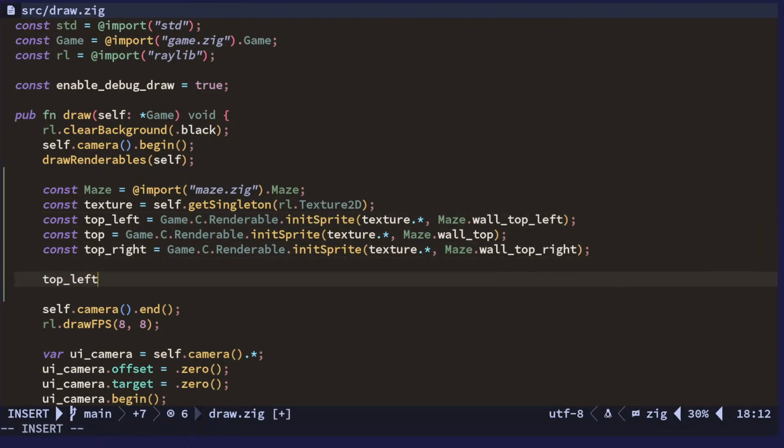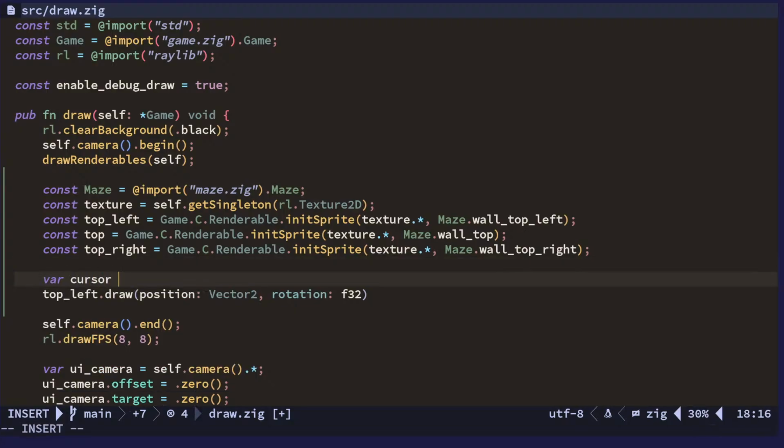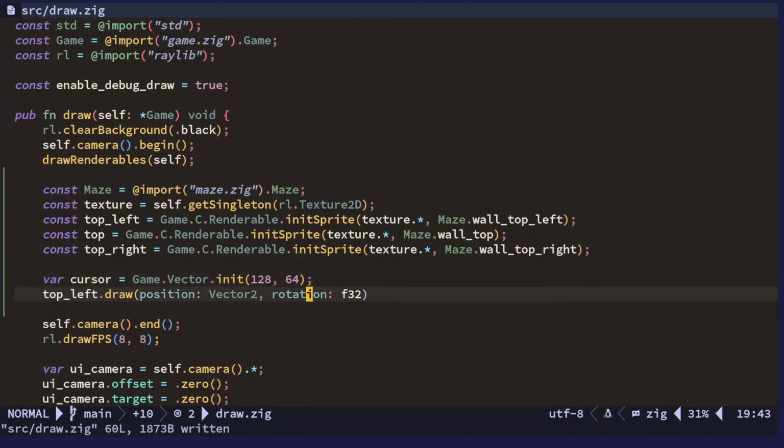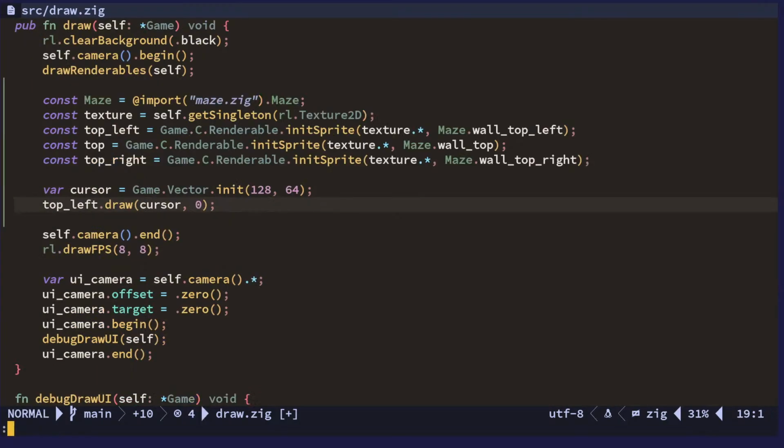Okay, so top left, we're going to draw at, let's make a cursor, at like 128, 64. That is our position, and the rotation is 0.